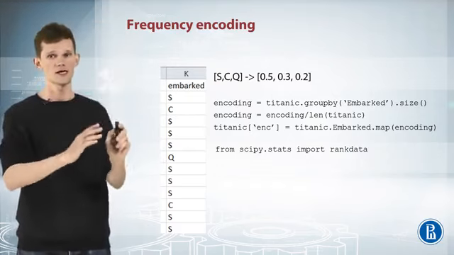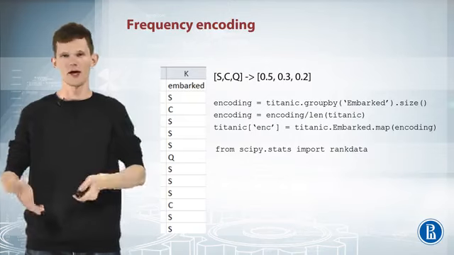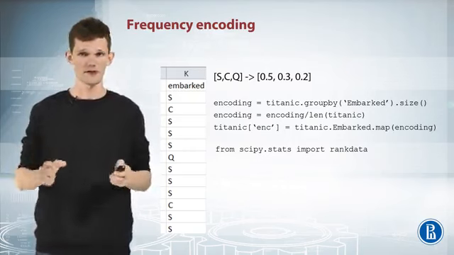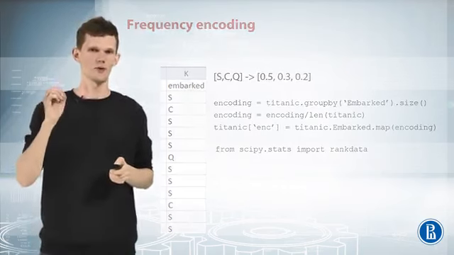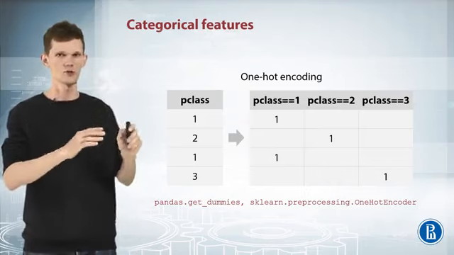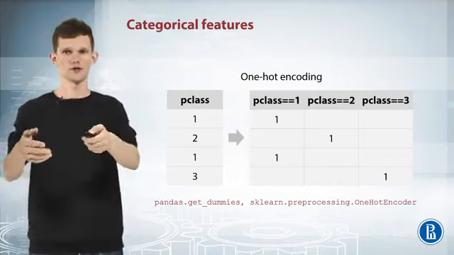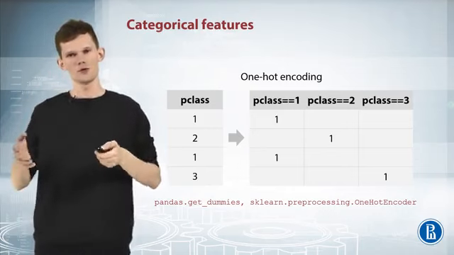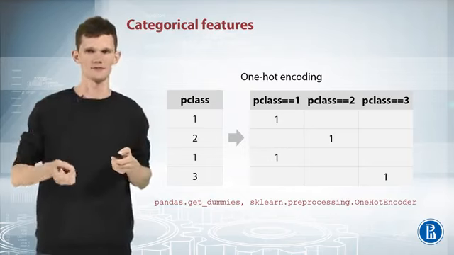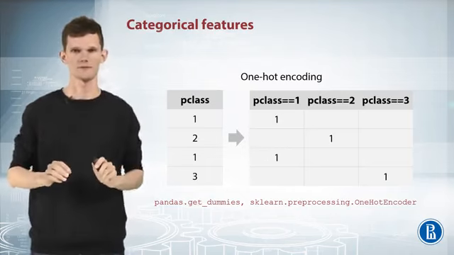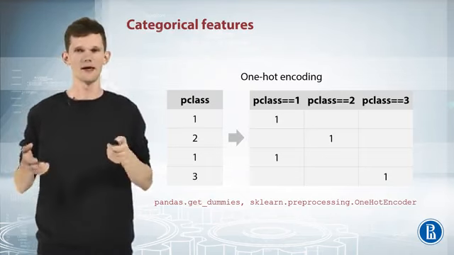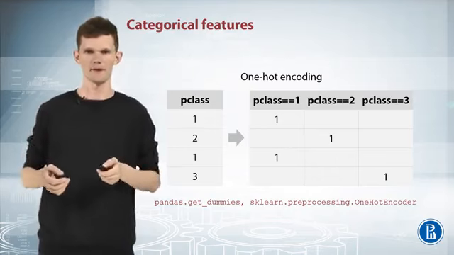Okay, we just discussed label encoding, frequency encoding, and why this works fine for tree-based methods. But we also have seen that linear models can struggle with label-encoded features. The way to adapt categorical features to non-tree-based models is also quite straightforward. We need to make a new column for each unique value in the feature and put one in the appropriate place. Everything else will be zeros. This method is called one-hot encoding. Let's see how it works on this quick example.